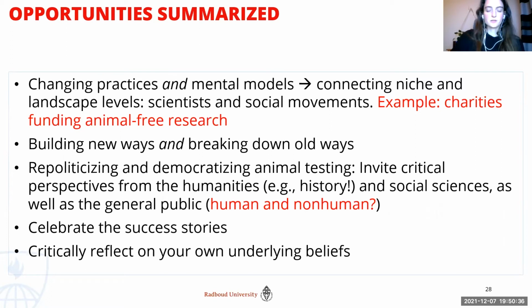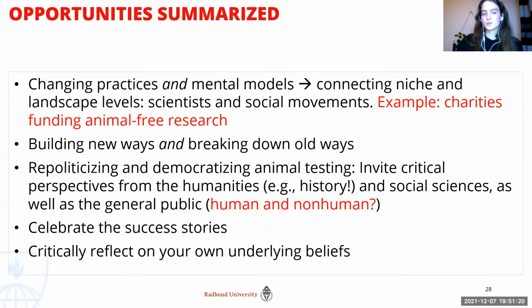Yeah, and then if you want to have more involvement of the mental models and the landscape level, then it's important to bring in different perspectives from different disciplines, different parts of society, and to repoliticize and democratize animal testing so that it doesn't stay within a small biomedical science field, but that the discussion is opened up and you can have critical perspectives that can shed some light on where these opportunities for change are, what beliefs we are so stuck in that we don't even see that they are beliefs, but we think they are just truths. And yeah, open discussions up to the general public.